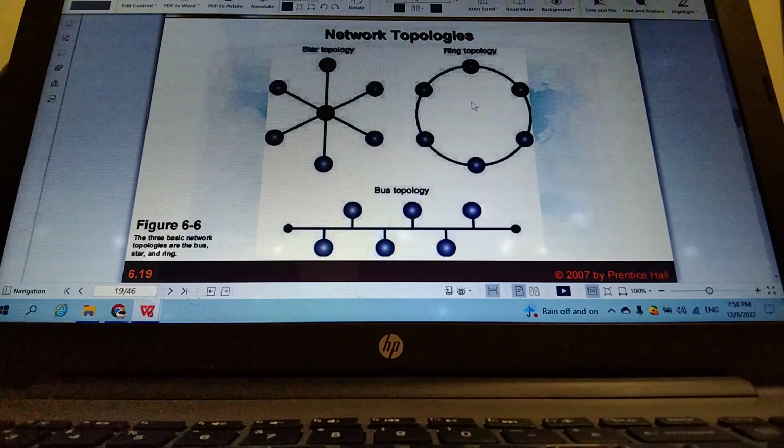But it was one of the setups, one of the topologies that they used, and maybe some companies are still using it. The signal will be sent from one sender to another. It will pass along until it reaches the receiver, the destination, and then it will be delivered. There is actually a token that will run around this network to look for messages. Anyone interested in sending messages, the token will carry the messages, drop them at the destination, and then continue to move on. So that was the technology that the ring topology supported.